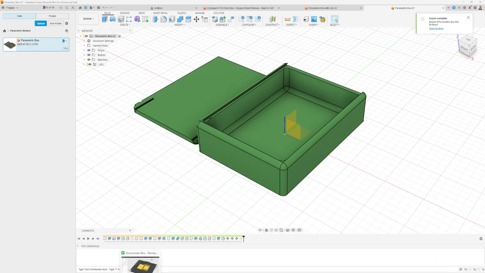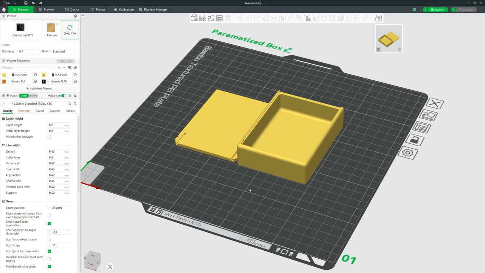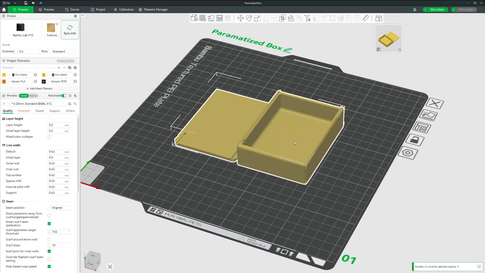If you go in Bamboo, in your slicer, and say you had this box and you wanted to change the dimensions of it, the only thing you typically can do is to toy around with the scaling, which is a way for you to stretch your model. Now, any slicer that's even respectable has that. I'm not exactly sure which slicer has their options where, but this is what scaling would look like.